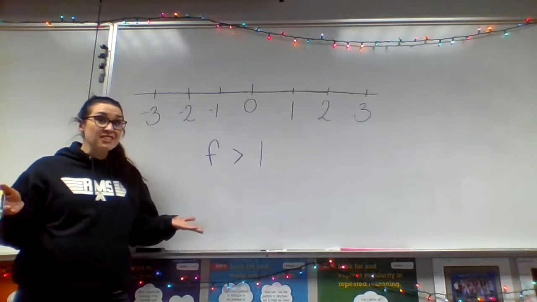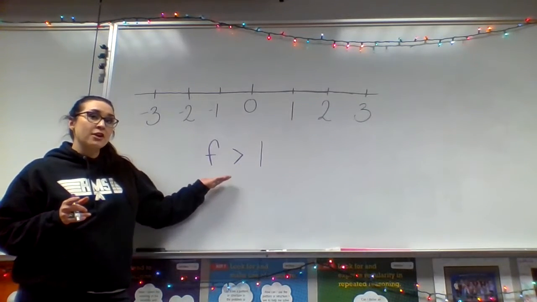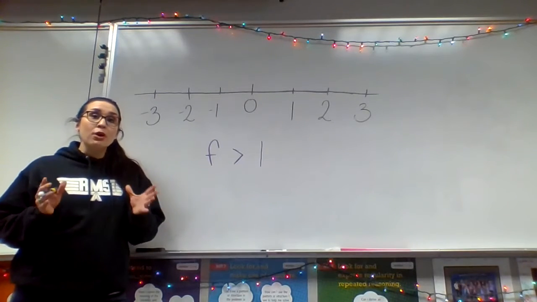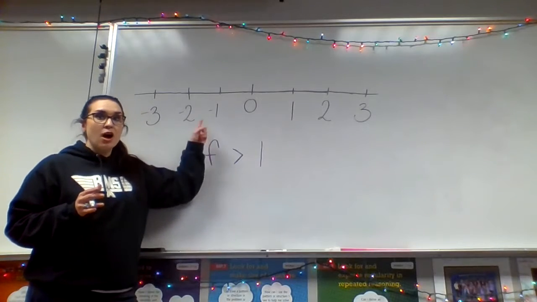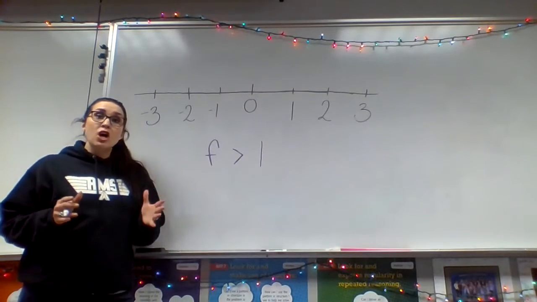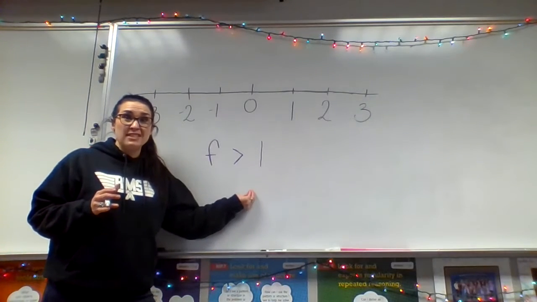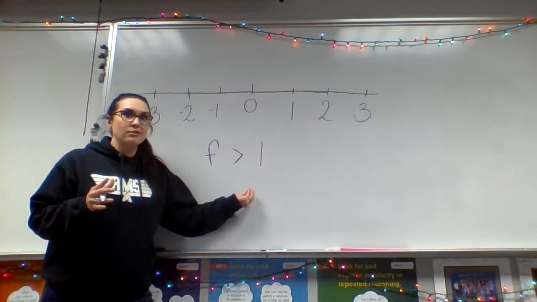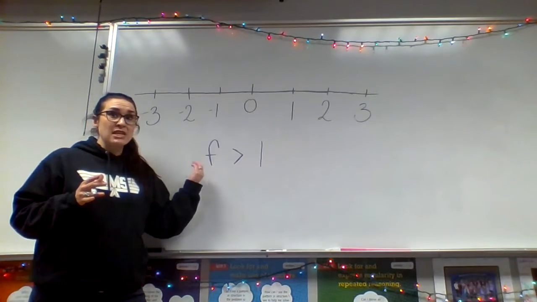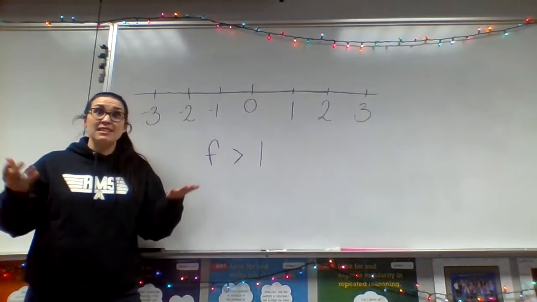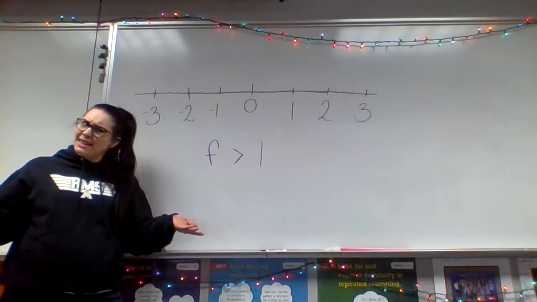We have f, that's our variable. Don't really know what f is, but I do know that it's greater than 1. And what we're going to do, my friends, is represent this relationship on my number line. So I know we don't know what f is, but I do know where the number 1 is located. And what else do I know about it? Well, I know that the number 1 is not f, but f is going to be bigger than that positive 1. So, I wonder how we could represent that.